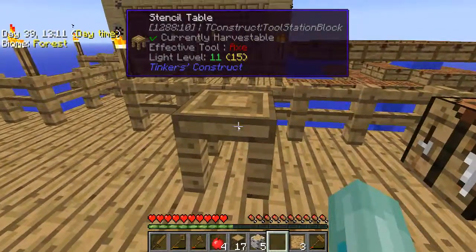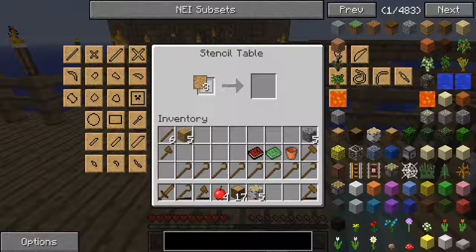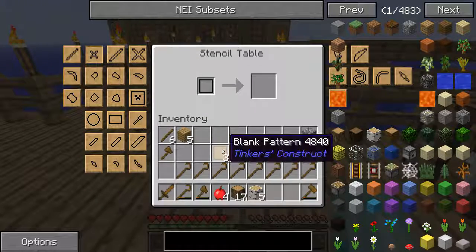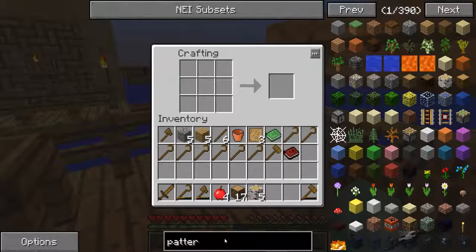right here. So now if we open this up, it's going to give us all these little patterns. Now if we stick a blank pattern in here, and say we click this, it's going to give us the stencil for it. But we're going to get into that in a second. So the next thing we want is our pattern.